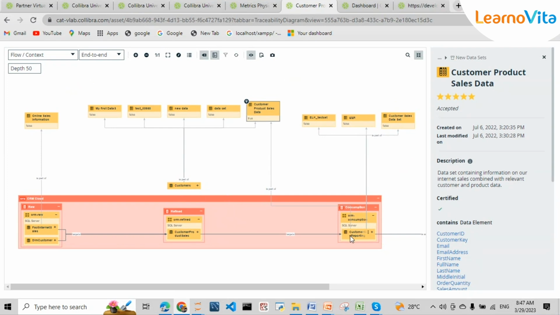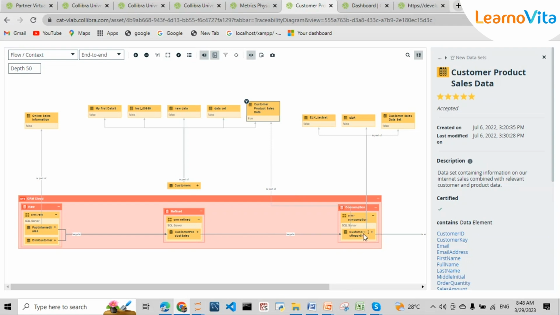I can see this customer sales reporting is related to this product sales data, and I can also see what the available data sets are, and the customers table is also related to this product sales data. So we have a sales reporting table, and we also have a similar customers table which has the same kind of data, related to the customer product sales data. Likewise, I can get to know the meaning of the data present inside.